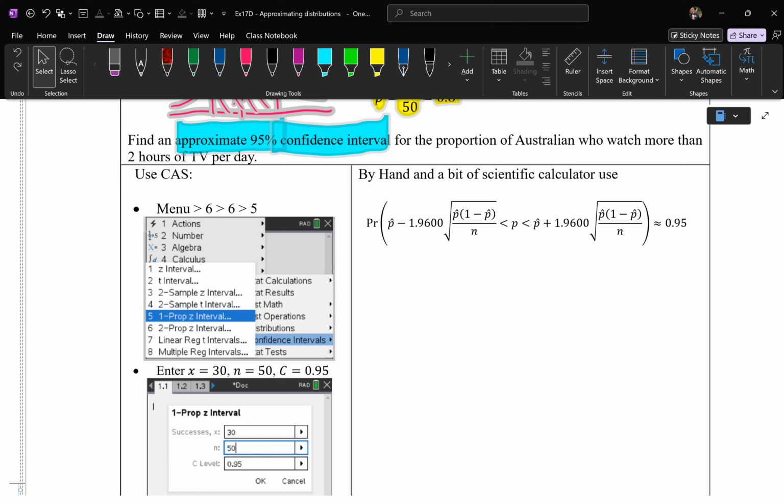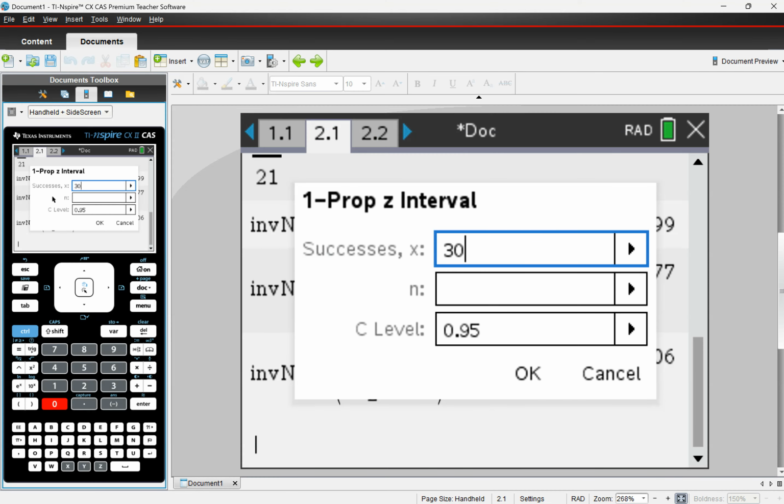Type it in. So we've got successes is 30 in my population, my sample proportion. Here we go, 30. What are we looking for? Like, what's the looking for confidence? Lower. What's the answer? Okay. Oh, did you press enter already? Yes. All right, good. I'm going to interpret that with you.